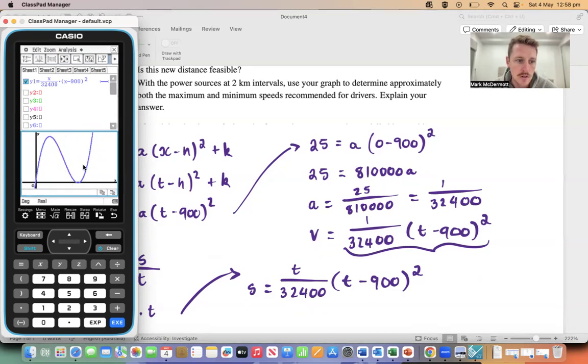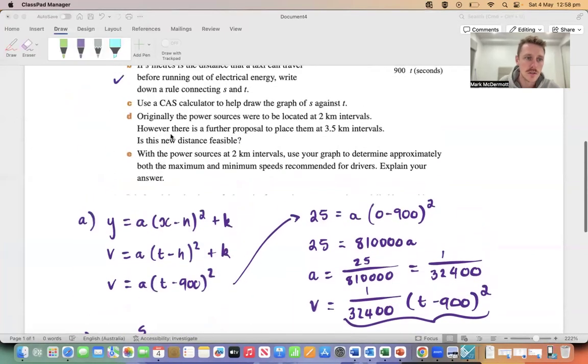So we have this sort of cubic situation going on. Notice that obviously the taxis can't run forever. So the maximum distance, this part of the graph is irrelevant. We actually don't really care about this part. We only care up to and including that point, or rather, should I say the second x-intercept, this intercept here. Okay, so that's the graph. I suspect that you can analyze that. So if you wanted to find the maximum point there, you can do the analysis as you need, and then you can graph it. So let's tick that off. We've used our CAS to help draw the graph.